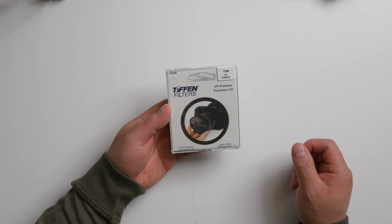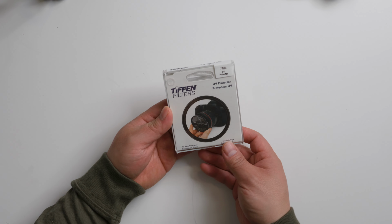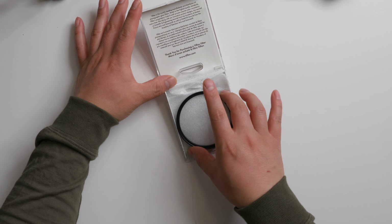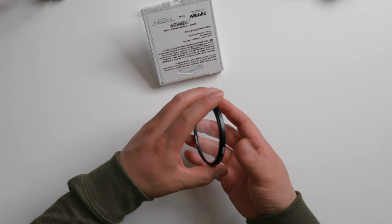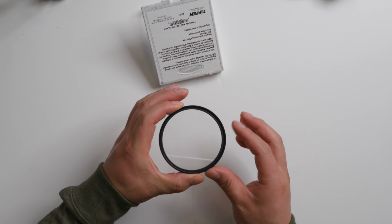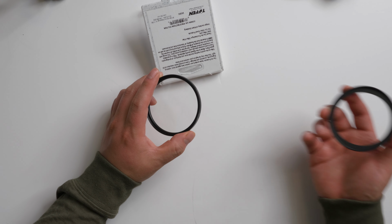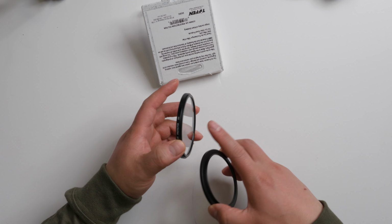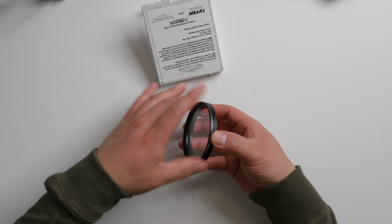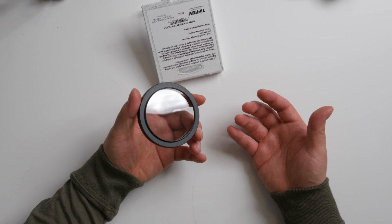This is the Tiffen UV filter, and it's made in USA. It has a 10-year warranty. Let's open it up. The filter is quite heavy, and the metal part is very thick, looks good quality. I will put the step down ring on it to see if the thread is good. Yeah, it's very smooth and locking tight.